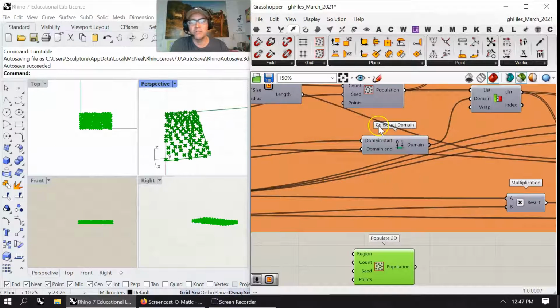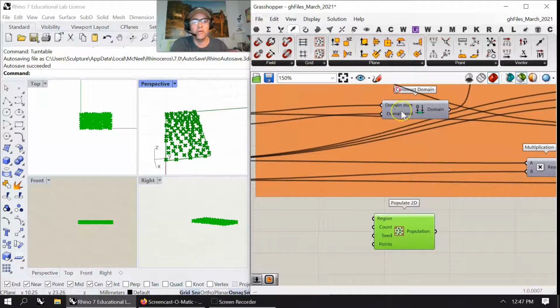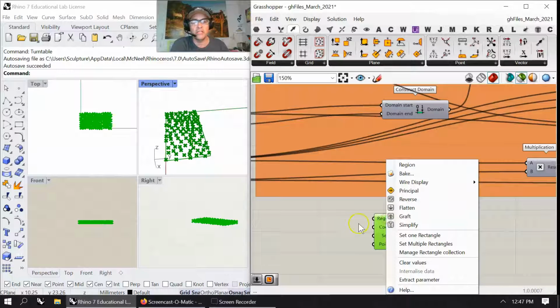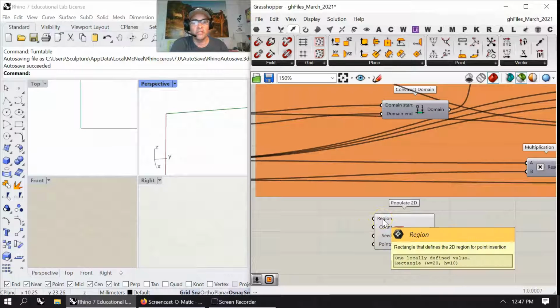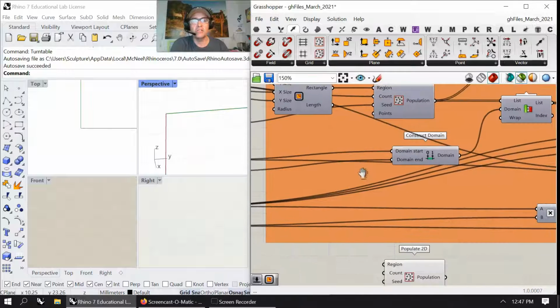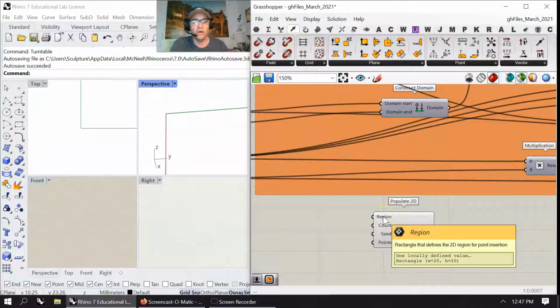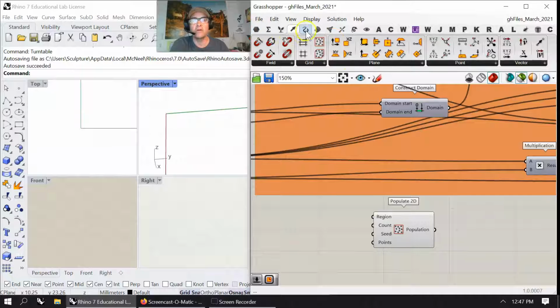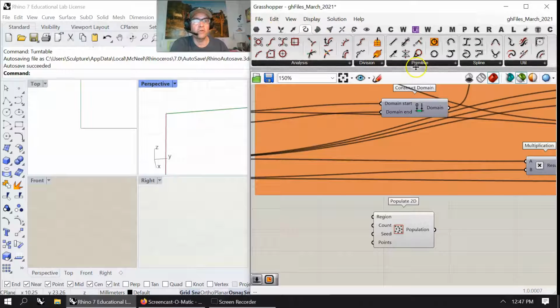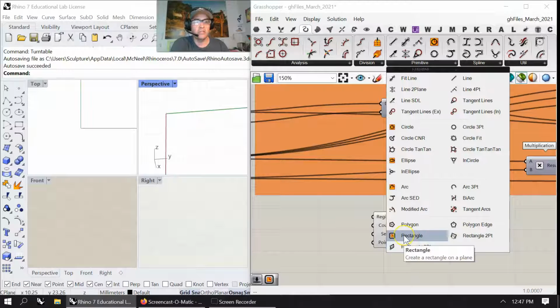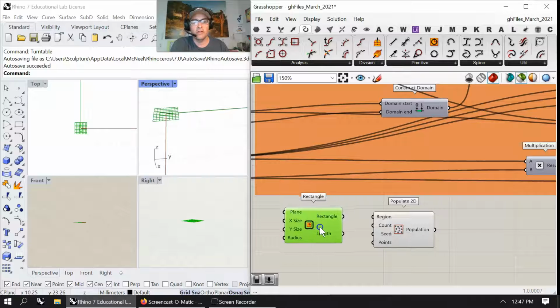And then I looked at that and I was like, well, what can I do to that? I don't want to default to this region that's set there. When I go in there and it's set to width 20 and 10, I thought, well, I'll just make my own region. Well, what is a region? The region itself is asking for a rectangle. So I'll go up here and I'll find a curve and I'll go into primitives and I'll say, well, let's build a rectangle. So I brought that out and I put that in there.